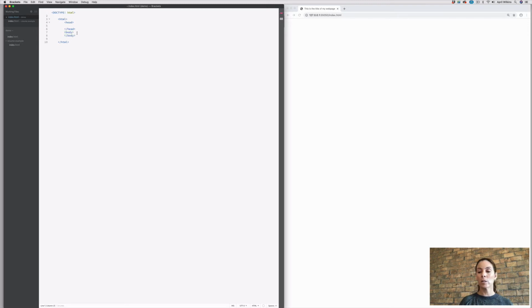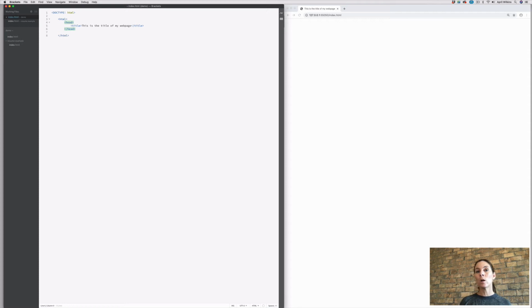So if I go here inside that body element and now add in the title, I went ahead and I saved it, and I'm going to go back over here to my preview and refresh. All right, so for now, we're only going to add the title into the head of the document, but keep in mind there will be other things that you could add into the head. Any metadata you want associated with that document. So we are not going to do any of that in this class. We just don't have enough time.